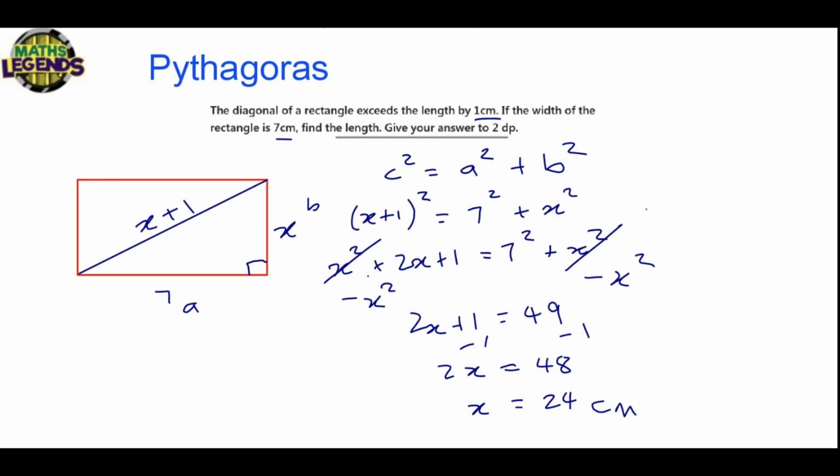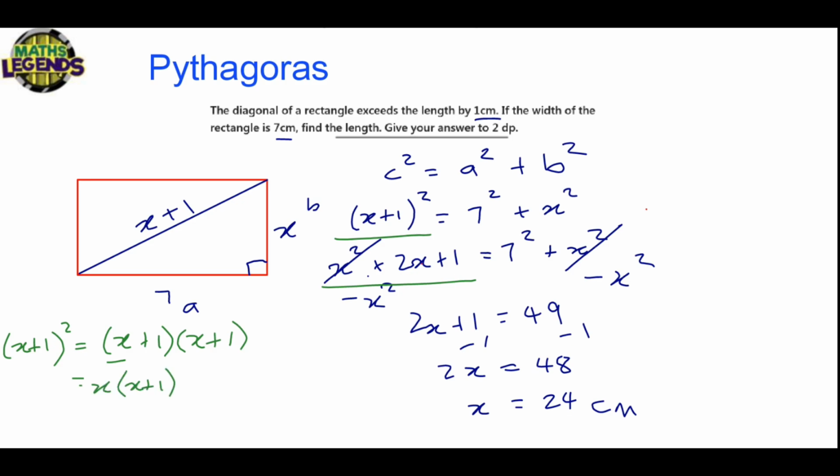Now, as an aside, how did I get from x plus 1 squared to x squared plus 2x plus 1? So x plus 1 squared is the same as x plus 1 multiplied by itself. And then we take the first term from the first bracket, x, and multiply it through the second bracket. And then we take the second term and we multiply that through the second bracket. So this now we need to multiply through into each term. So it becomes x squared plus x, and then plus 1 times x plus 1, it doesn't change anything, so it's just 1 times x, which is plus x, and 1 times 1, which is plus 1. So this simplifies to x squared plus 2x plus 1, which is what we had over here.